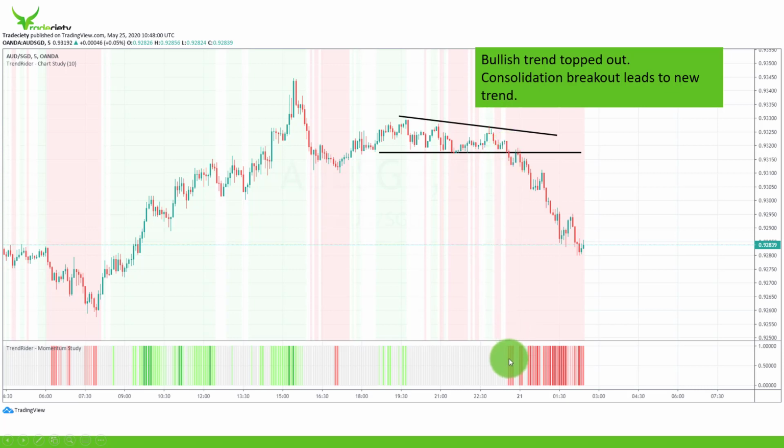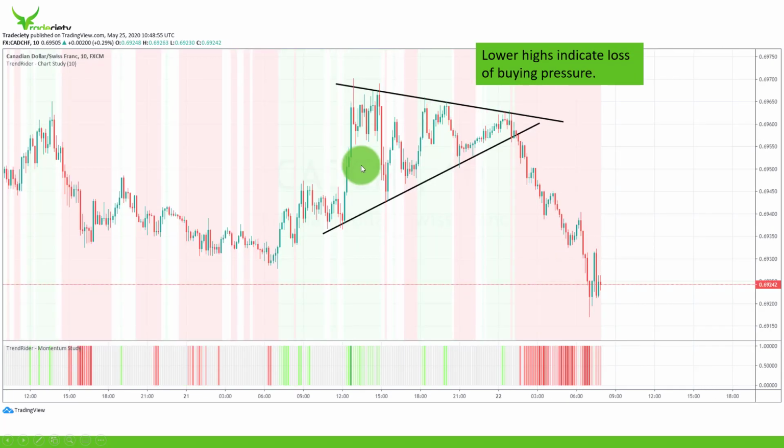Wait for the breakout with the trend rider momentum study signal as well. You can see we had the breakout, we have the retest, and all the time the background color was red, the histogram was mostly red, and it all happened after the market really topped out. So the market was not bullish anymore. The bulls left the arena, so to speak, and then you just wait for the bears to come in, and a bearish move is usually confirmed then once you have a breakout out of the consolidation.